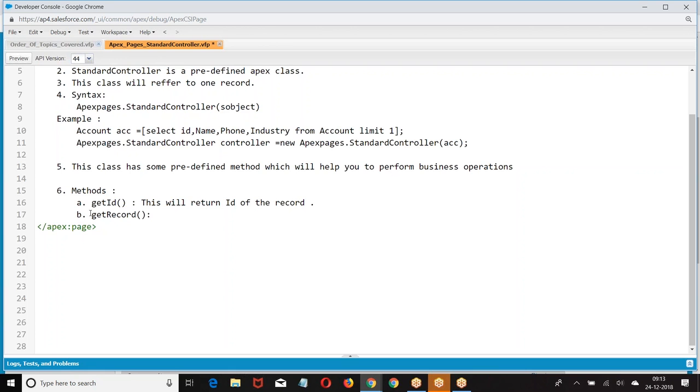Get record will return the record referred by the controller.